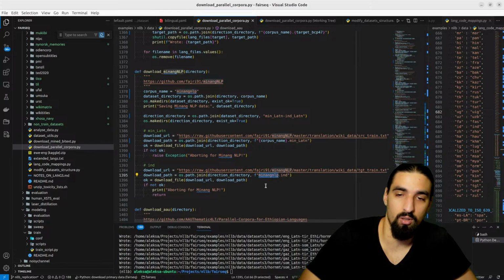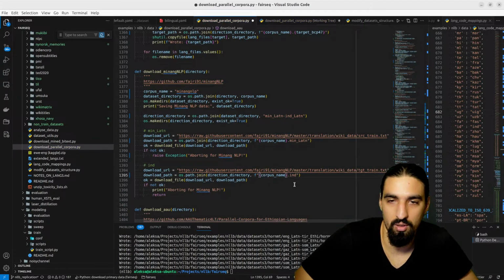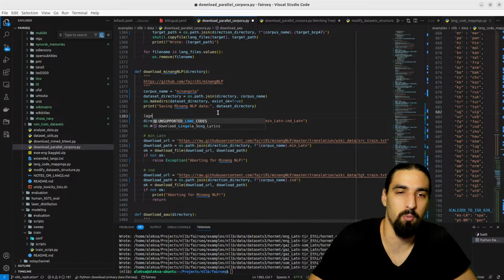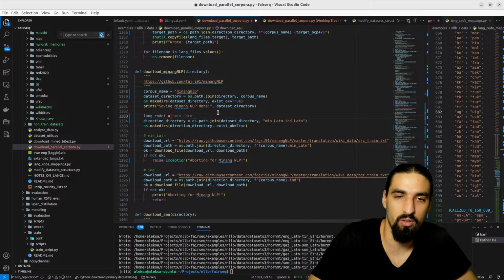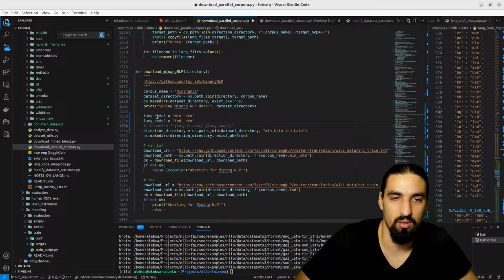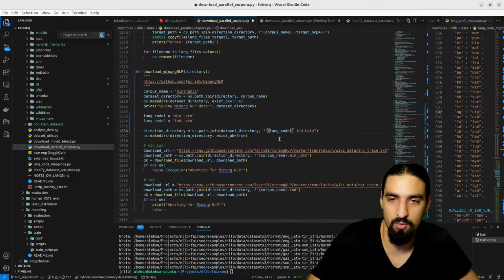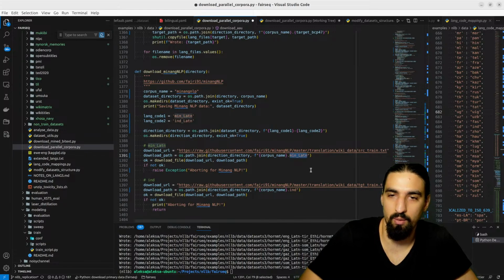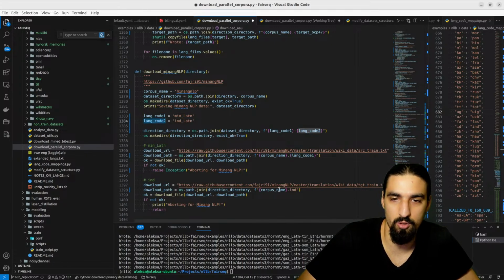Download it, corpus name, and we need to put language code 1, which is going to be in Latin, and then language code 2 in Latin, and then I'm just gonna do it like this again, language code 1 followed by language code 2, and then followed by double quotation mark, and then language code 1 here, and then language code 2 here, and we're done.